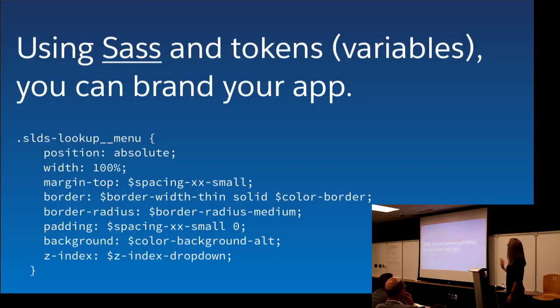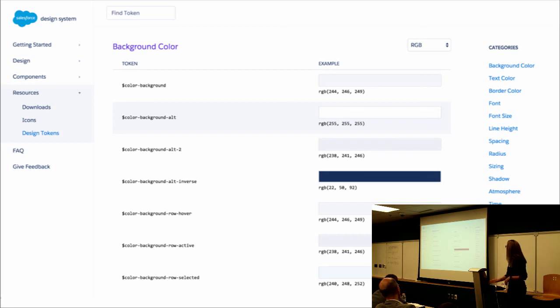Now, what if you want to brand your app a little bit differently? We use Sass and tokens, which in Sass are variables. And if you have the need to say, you know, our brand button is blue, let's say you're building something for a client and they have green as their overall color, you can change the variables right there, recompile the Sass, and actually change the look, but keep the structure that we have already. So let's look at where you can find the tokens.